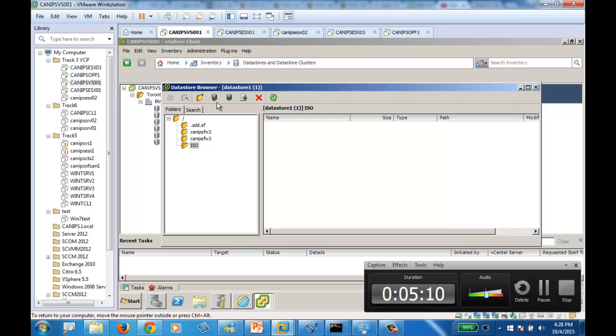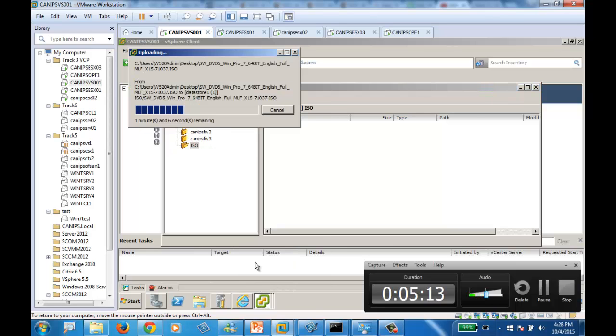Once the image is copied, actually uploaded, this is the professional way of doing it. In all companies, you would find ISOs in one of the data stores. It can be on any data store: one that is connected to a logical unit number, or a local data store as well. But in most cases it will be on one of the LUNs, one of the logical unit numbers.